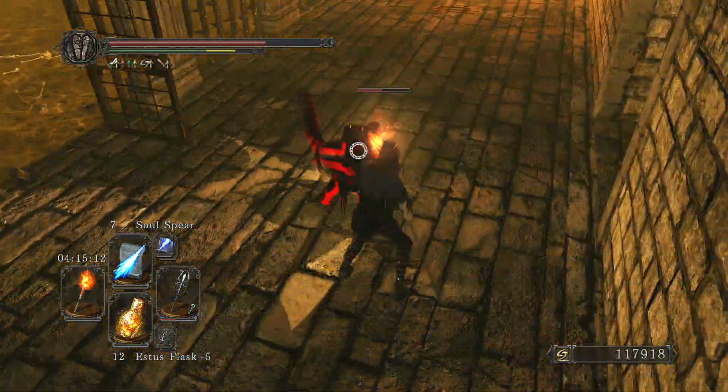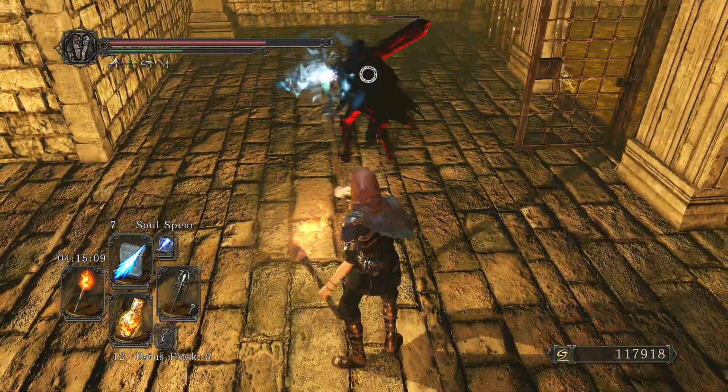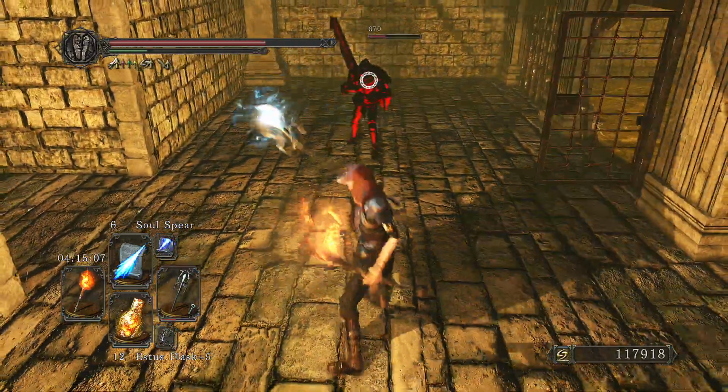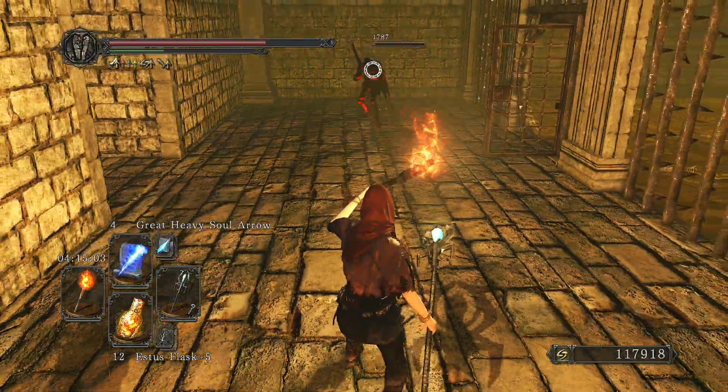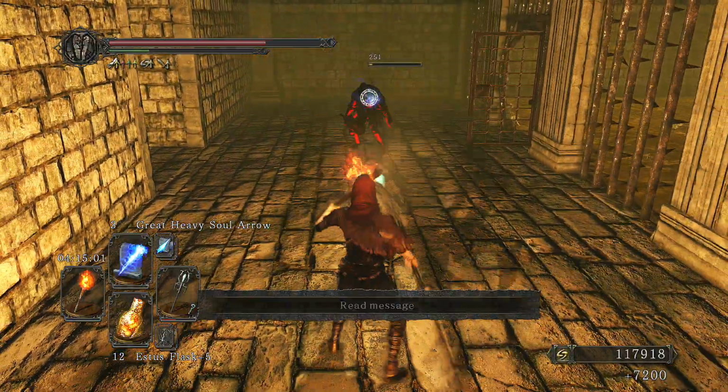Eh, get off me. Stop it. Eat soul spear. Oh, gotta have, yeah. Something smaller than a soul spear. There we go.